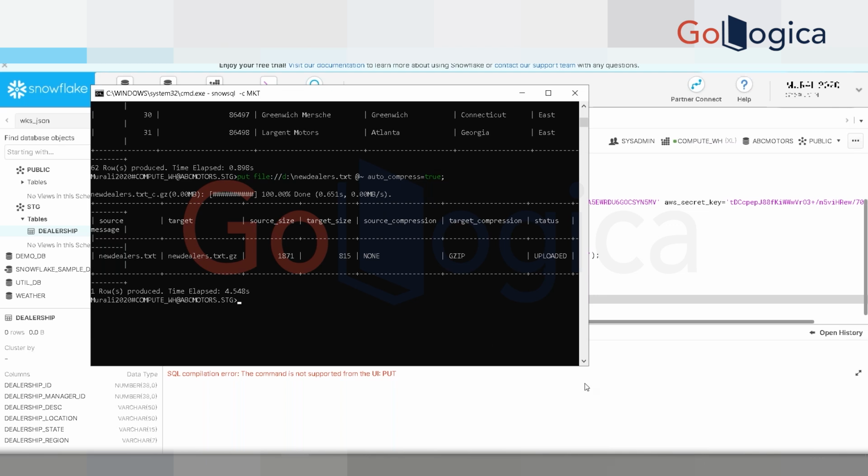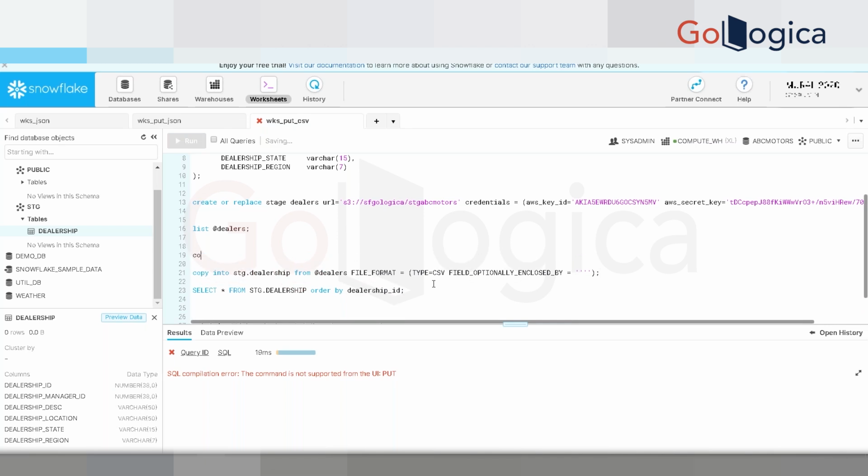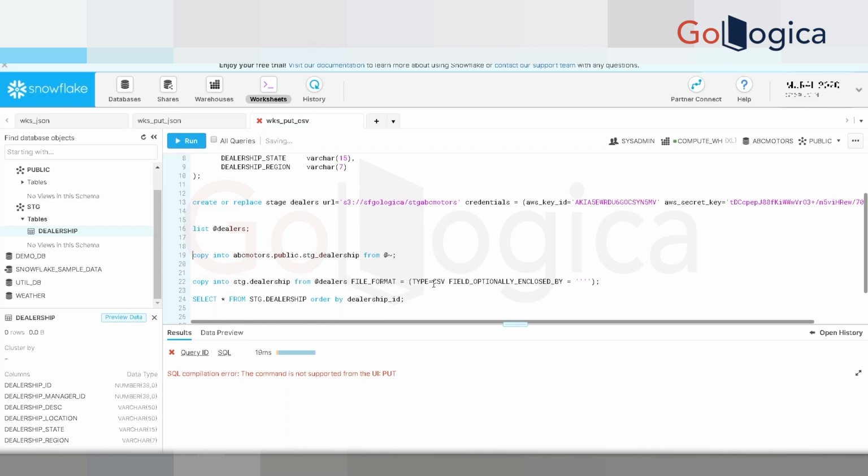Now what you have to do is we need to copy into another table. So copy into ABC Motors dot public dot stg underscore dealership from, you can just copy data from there.